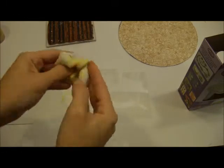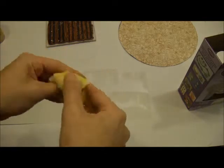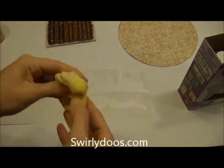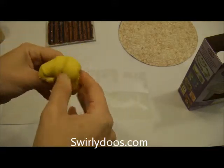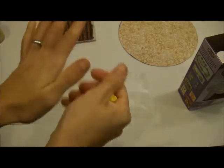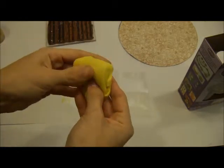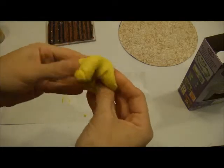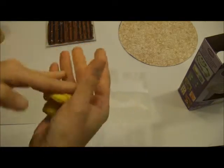Until you get one uniform color. You don't want any swirls of white and yellow. It's going to all be the yellow color, like a lighter version of it. You're just going to keep mixing it until it's all uniform. Sometimes I roll it like that, and then make sure it's all even. Once you don't see any more swirls, you're going to roll it up into a ball again.